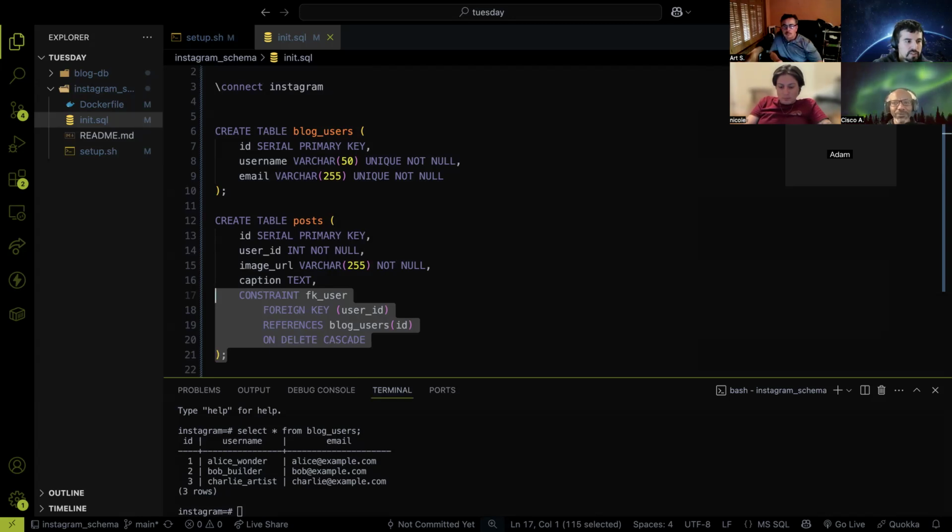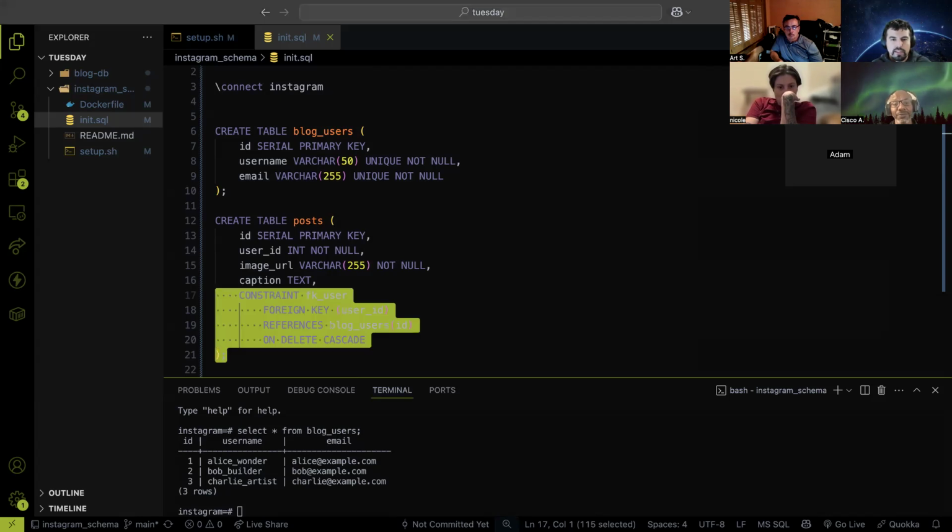You said it backwards. Okay. But yes, if you delete the user, all posts go. This happens on Reddit too, actually. If someone deletes their handle, it deletes all their posts, right?